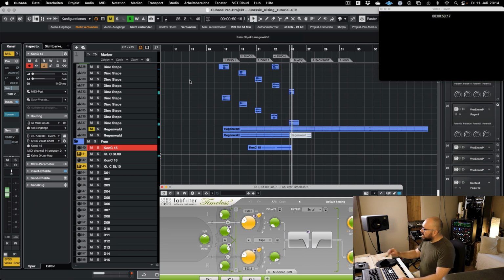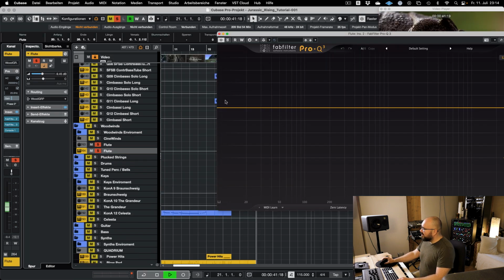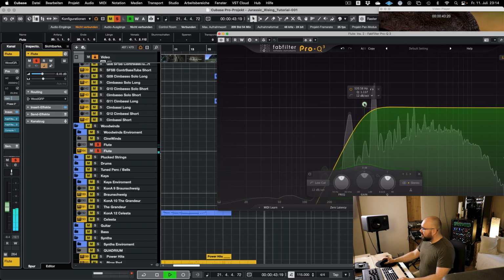Gives it even more atmosphere, and I'm gonna EQ the flute now a little bit.